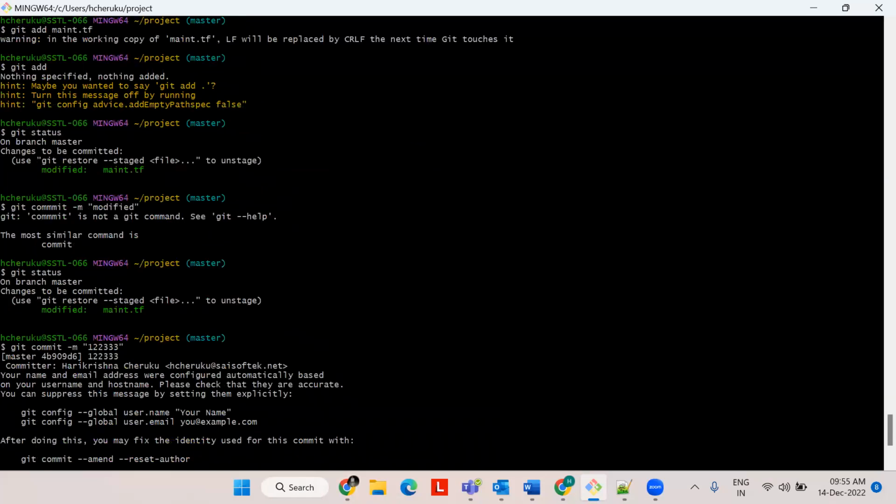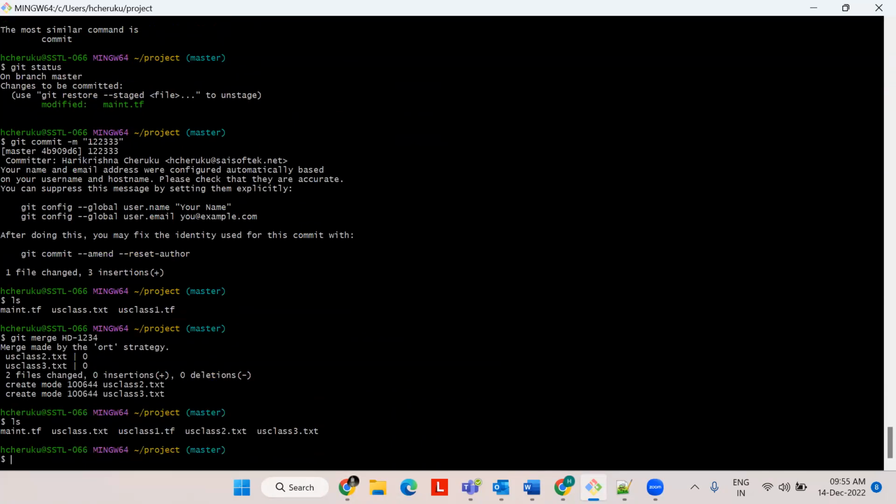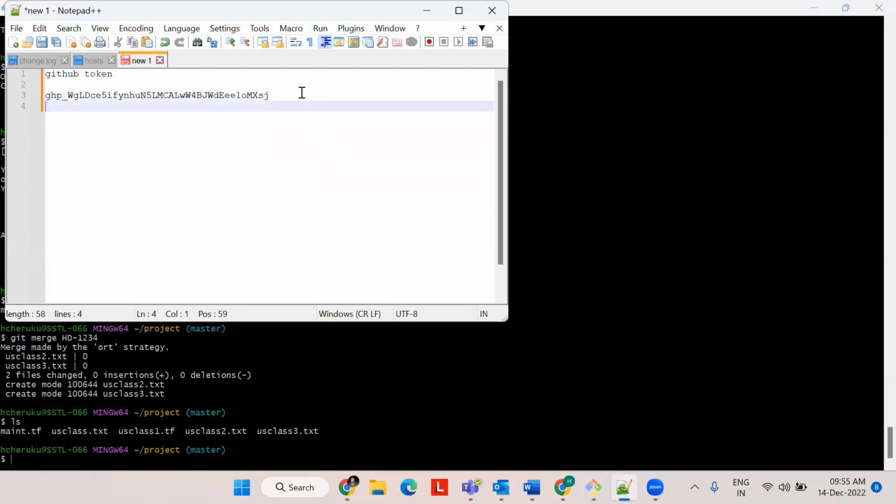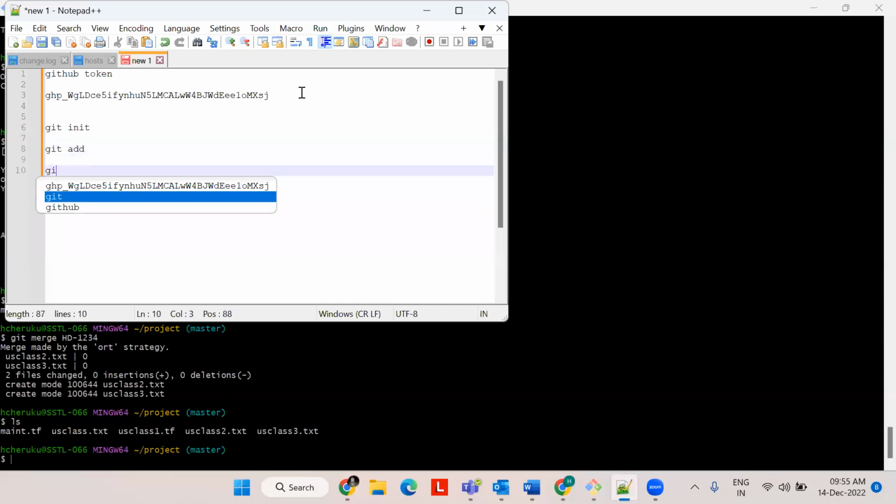Okay, so let's verify the commands we are using. Git init we used, right? Then git add, then git commit, where you can give a message with git commit -m.